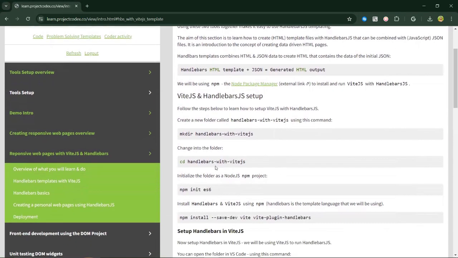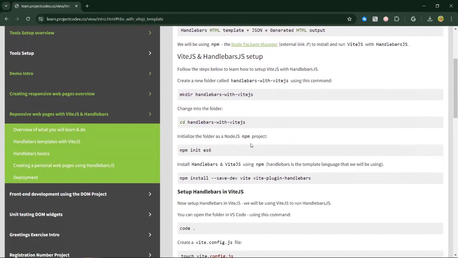Okay, next step is you need to change into that folder. Once you're done with that, we can come to the npm init. Just to give an overview of what npm is: npm is for managing Node.js packages, or modules.